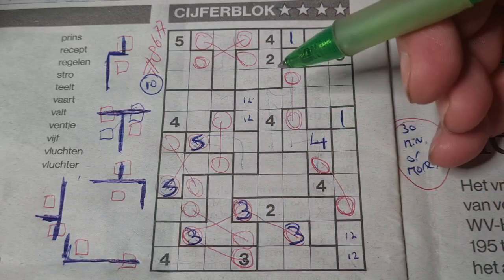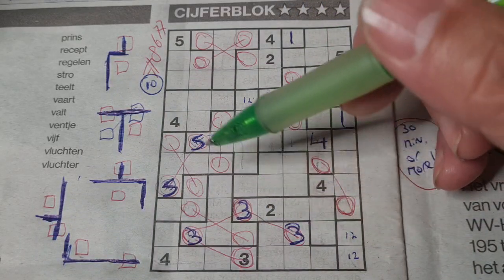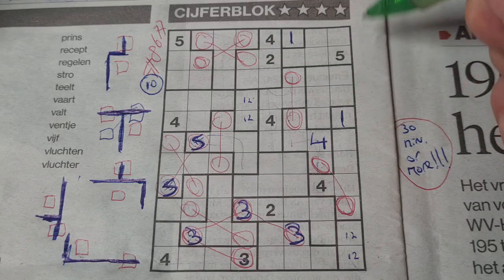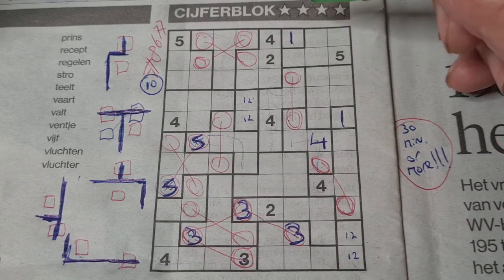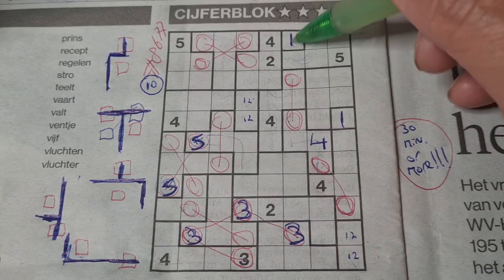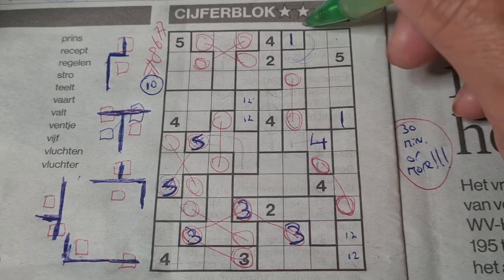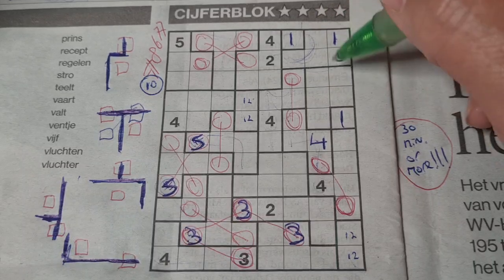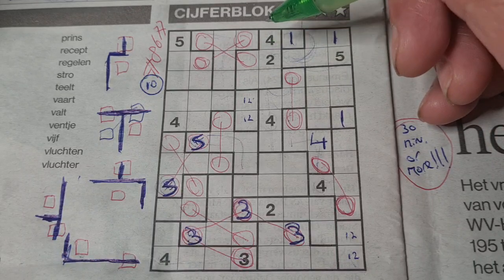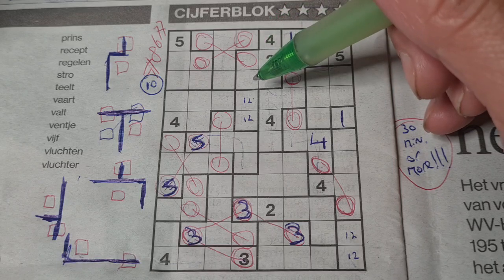Okay. And the question is why you need to recognize those shapes. Well, then the following step, it's easy for filling those numbers. So let's get started filling those numbers. These 3 boxes surround the 1, so they can't be a 1. So 1 box left for the 1 in this area. It's supposed to be here. Then let me see.